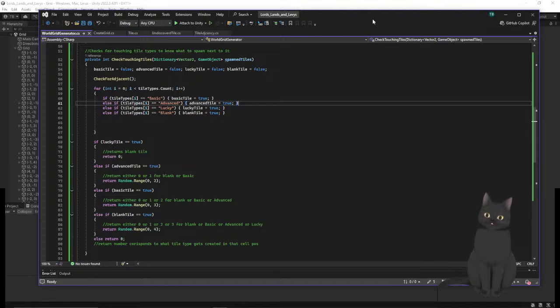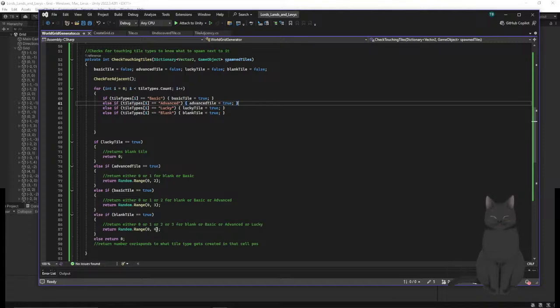Basic tile. It's a basic tile, then it's going to return type blank, basic, or advanced. Hmm.